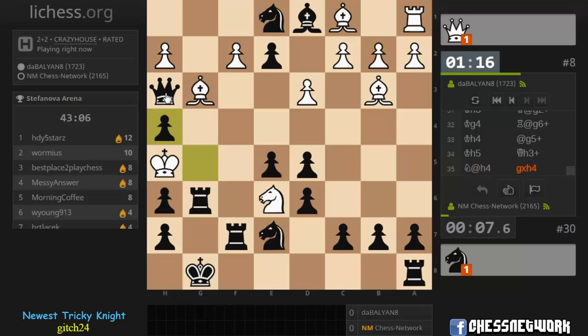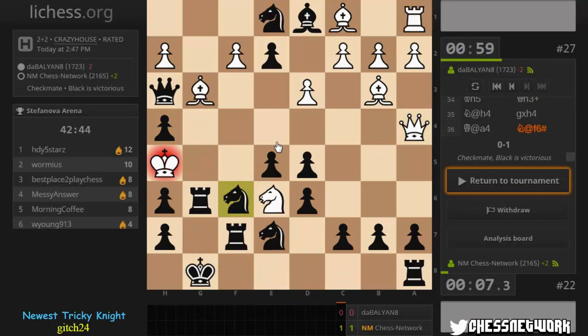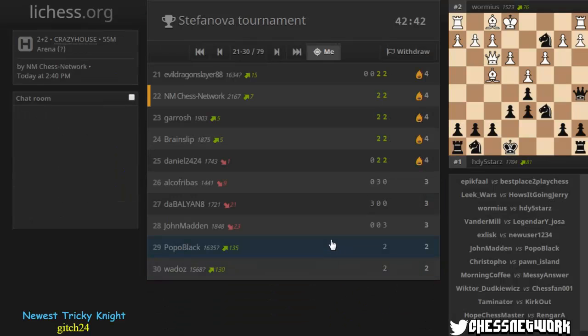Am I going to get mated? They have a moment to do something. They only have a queen, though. I'm going to drop a knight for mate. Less than 10. Yeah, they ran out of fuel fast, huh? King had to run for the hills. I have these two squares covered. Tricky knight drop.